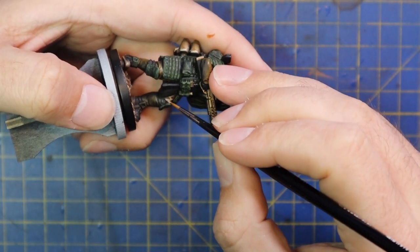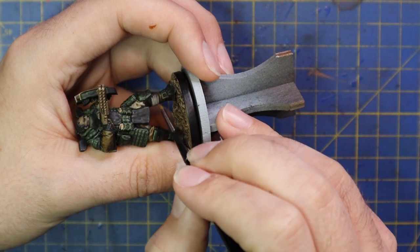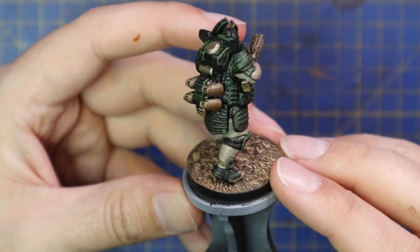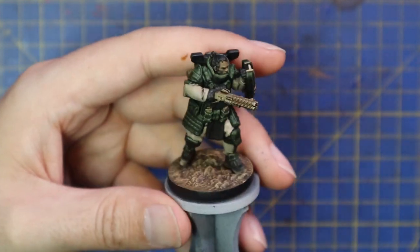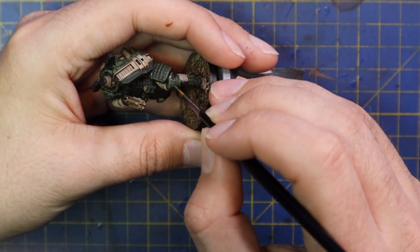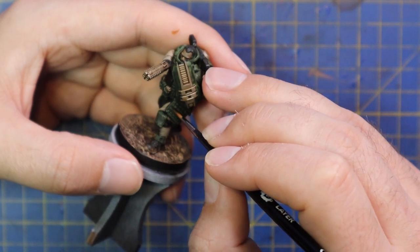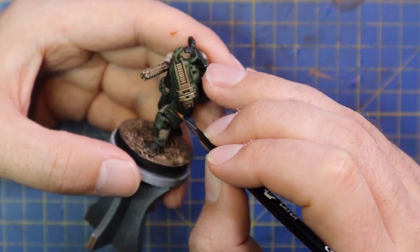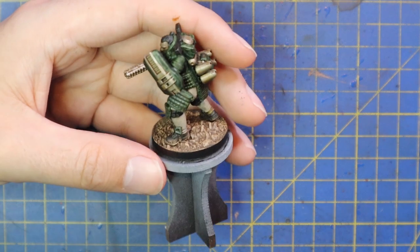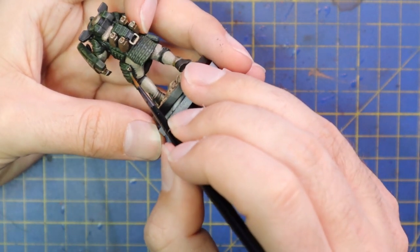Karak Stone was then brought in after the shade was dry and I did some work on the base to layer up all of that khaki cloth and material on his jumpsuit. Honestly, when this was all layered up I thought it was a little bit too bright, and I do something later on — a little trick of the trade — to fix that. Right now it looks like he's wearing his long johns with a pair of body armour over the top of it and it's not sitting quite the way I wanted to. Warboss Flesh was brought in to layer up all of the body armour, and on things like his knee pads and chest armour — going along each layer of webbing carefully, I don't want to fill in all the gaps and the crevices. It's what I believe is MOLLE body work and I've never had the chance to paint that before so I want to make sure I do a good job on it.